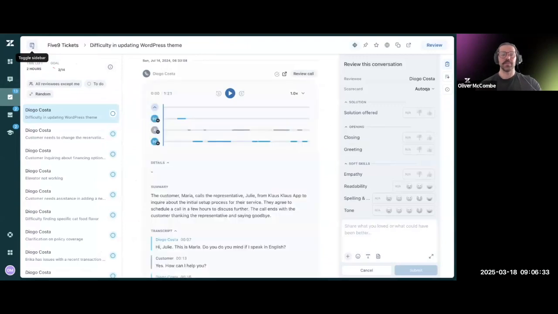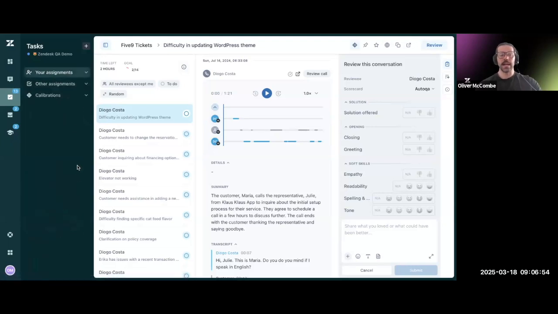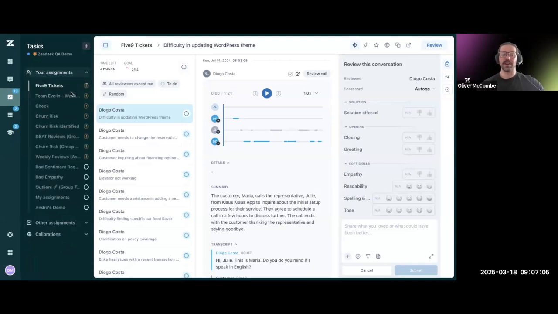Here we can see it looks very similar to conversations, except we have your assignments, which is assignments that I'm taking part in. Other assignments, which is ones that exist, but I'm not taking part in. So this is also great because it might be that I don't do any assignments, but I make them for other people, or I just want visibility on what is being done. And so I can have that. Calibrations, you won't see by default because that needs to be activated in the workspace settings. But again, I will leave that for another webinar that's coming next week, the advanced one. And we'll focus today primarily on assignments.